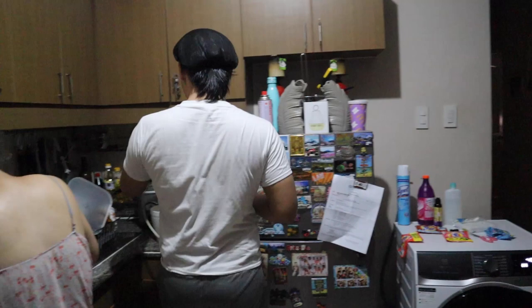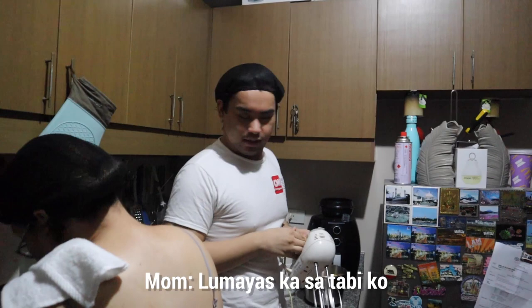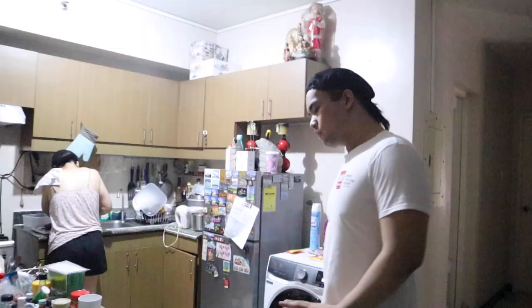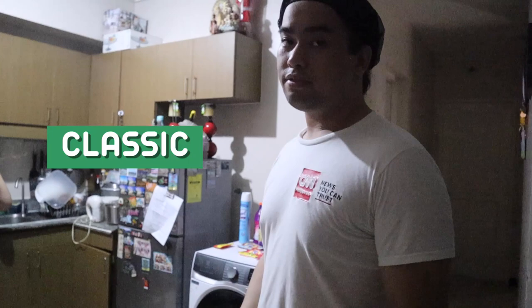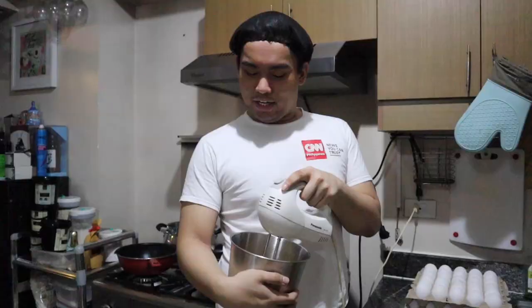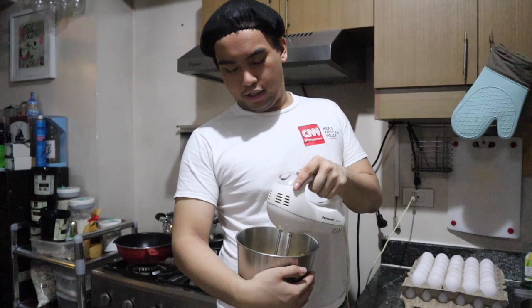So right now, dahil gagawa tayo ng two batches worth of classic. Two batches worth of s'mores, speculoos s'mores, and one batch worth of the chocolate walnut. Here we're just gonna mix it until fluffy. Magpe-pale yung color niya later, okay? Ready? Maingay to ah. Close your ears, audience!